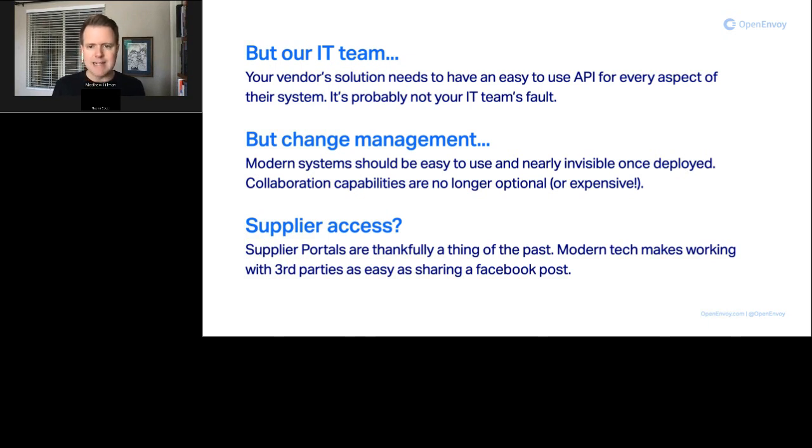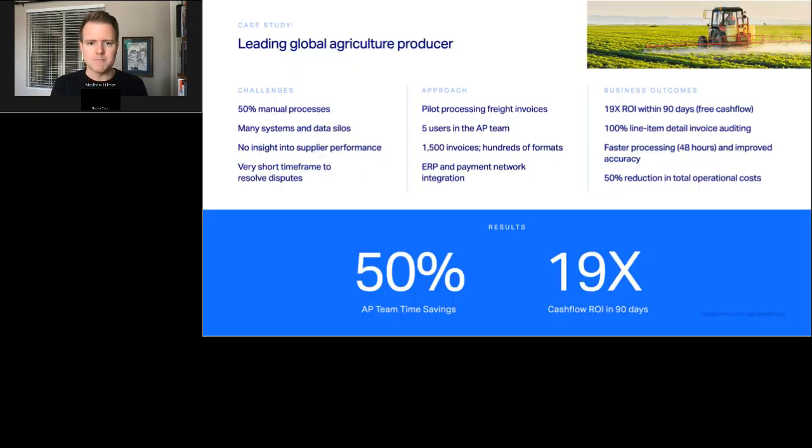And then supplier access, again, I said supplier portals are a thing of the past. The more I hear the word supplier portal, I'm just transferred back into the late 90s when I was working for large companies like Caterpillar and Canon. And the reality is systems nowadays are collaborative by default. And if your system is not built with collaboration as a cornerstone, you need to think about whether it's going to generate the long-term ROI you expect.